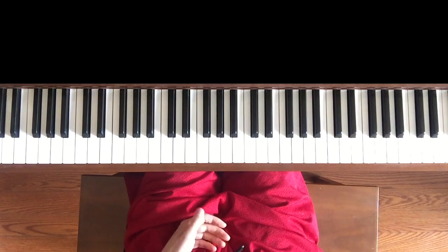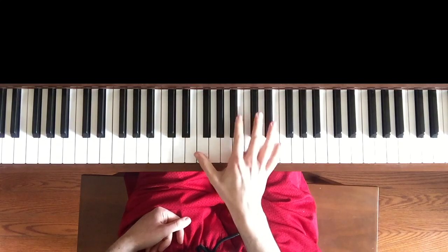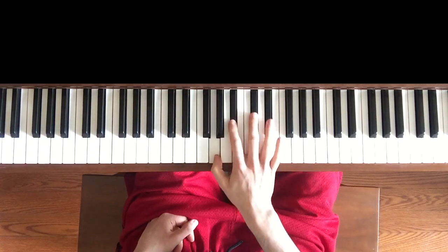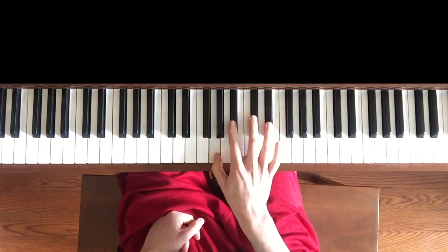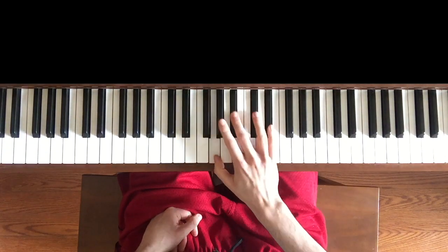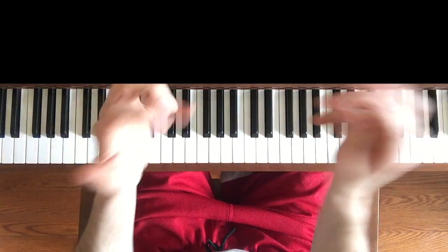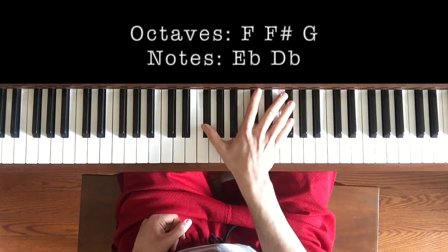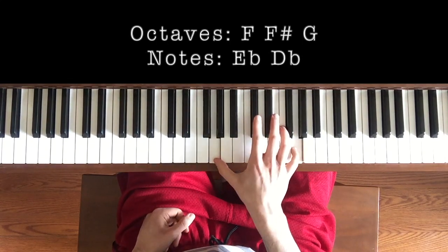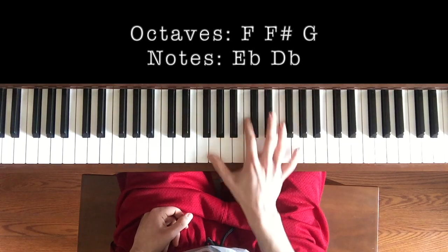So, the verses, I guess, or the A section if you want. The basic idea is we're kind of moving around this E flat 7 chord. So that's kind of the moral center of the song. And so it starts like this. So that's a common thing in this song, this move. Octaves, F, F sharp, G, right?